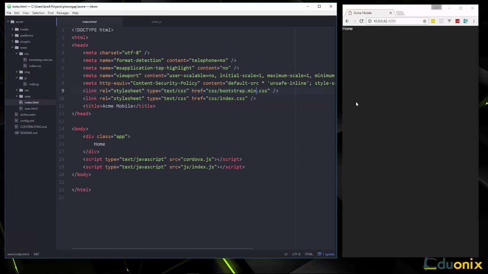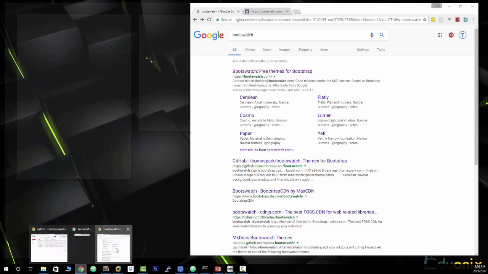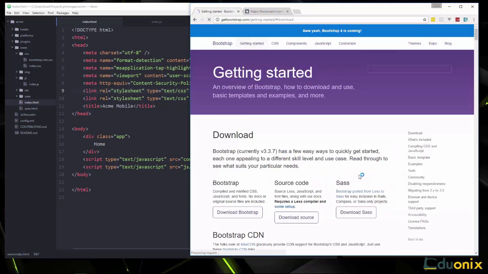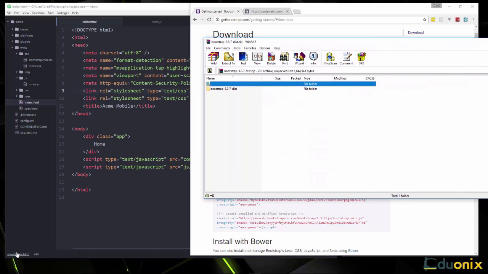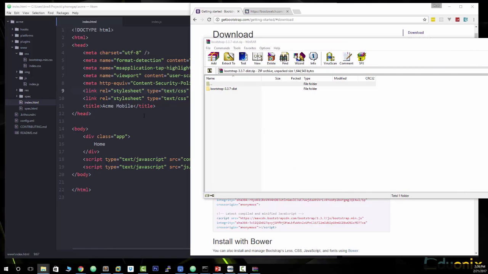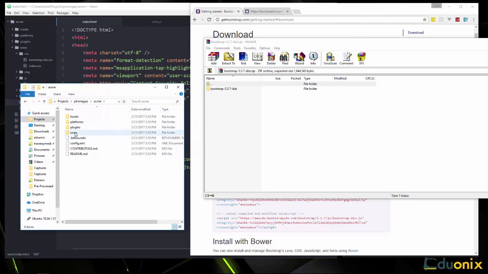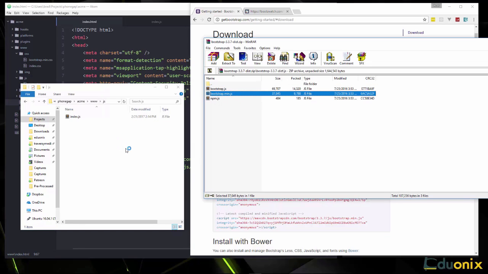So we're going to be using a responsive menu, a mobile menu for Bootstrap. So we need the JavaScript for Bootstrap as well. So let's go ahead and go to getbootstrap.com, and we'll just click to download it. Now we already have our custom CSS file, so we just need the JavaScript. So we'll grab the zip file, and let's bring that over. We're going to open up the application folder as well. Okay, so PhoneGap, Acme, and then in the www js folder, we're going to bring over bootstrap.min.js.